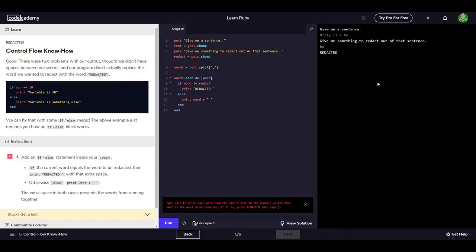Oh, redacted. Make sure to print each word from the user's text to the console unless that word is the word to be redacted. If it is, print redacted.